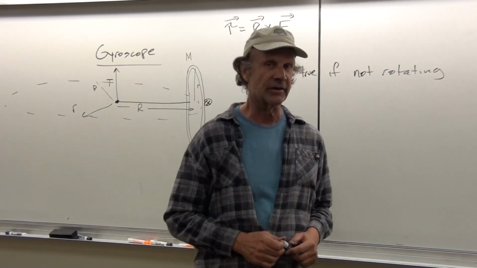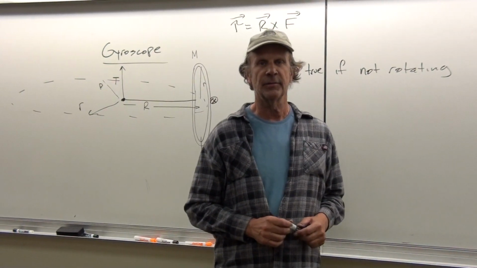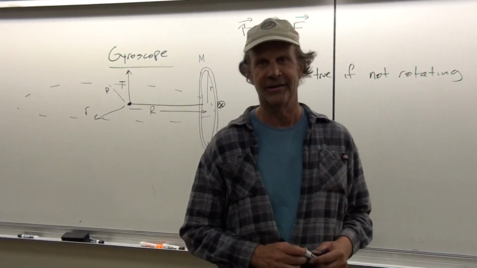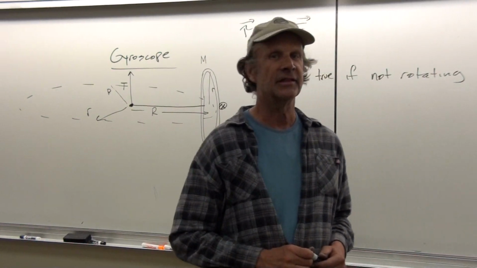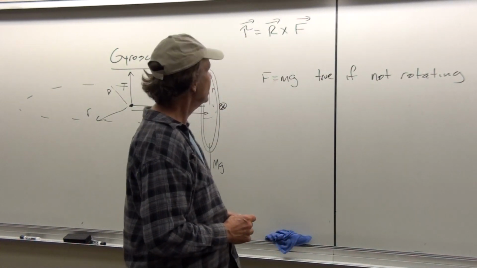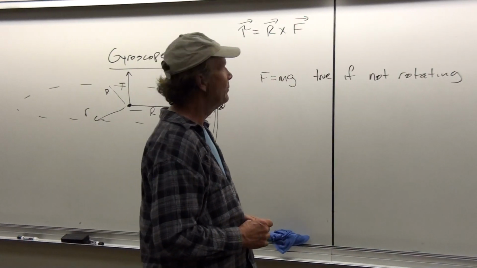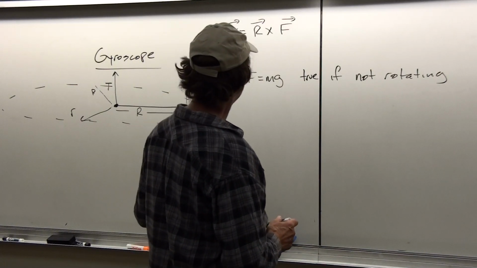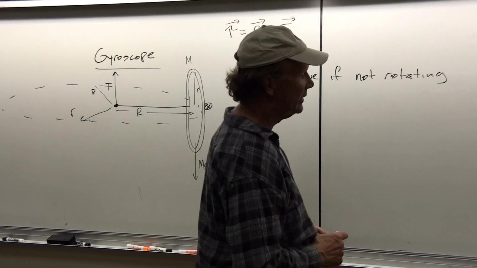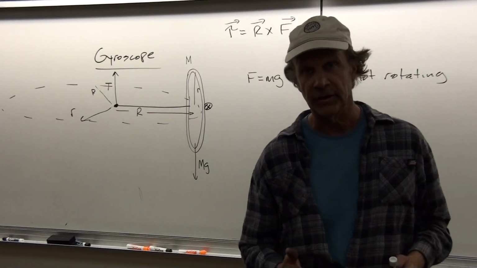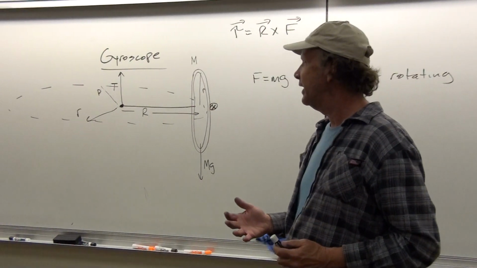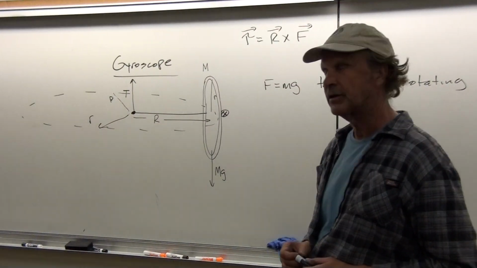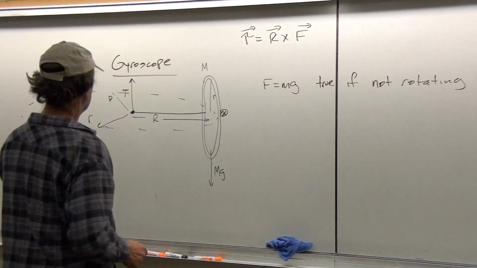All right, we're going to look at gyroscopes today. Gyroscopes are some of the most perplexing applications of classical physics that we have around, and so my goal is going to be to try to make them a little more understandable. We're also going to see that there are some applications of the torque equation that can help us understand gyroscopes. And then once we understand them better, we are going to go ahead and try to look for a more physical description for why the gyroscope works.